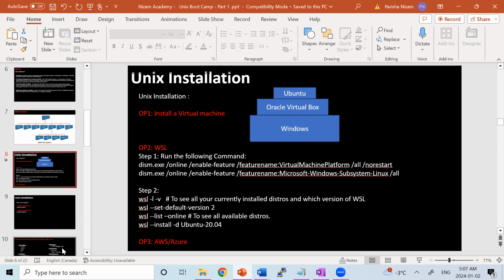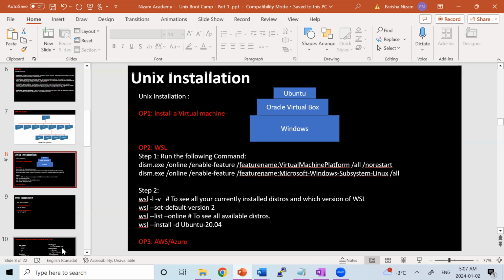So these all matter during the installation of a virtual machine using virtualization technology. And it is very widely used, as I mentioned. But then option two: very recently, probably in the last 2-3 years, Microsoft introduced a new feature, and that new feature is really very helpful. Without having virtualization, we can easily build and configure a Unix machine on our Windows system, and that is called WSL.